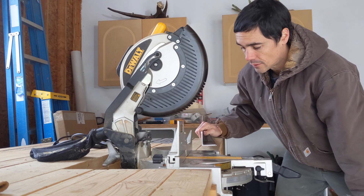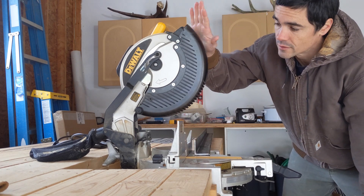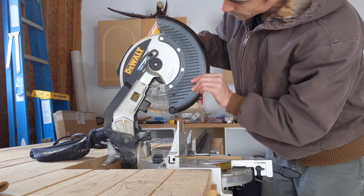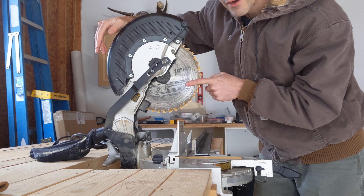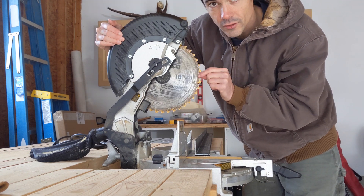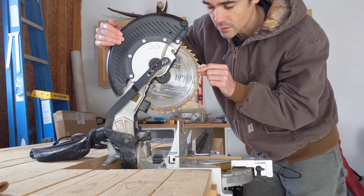Now in order to get this piece of steel cut at a 45 degree angle, what I'm going to try to do is get a new blade for my chop saw here. This blade on here right now is a wood blade. You can take these off and change them out for what I believe is called an abrasive blade, which is meant to cut steel.